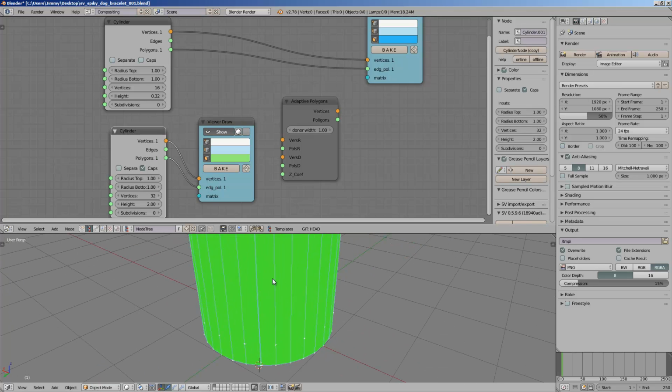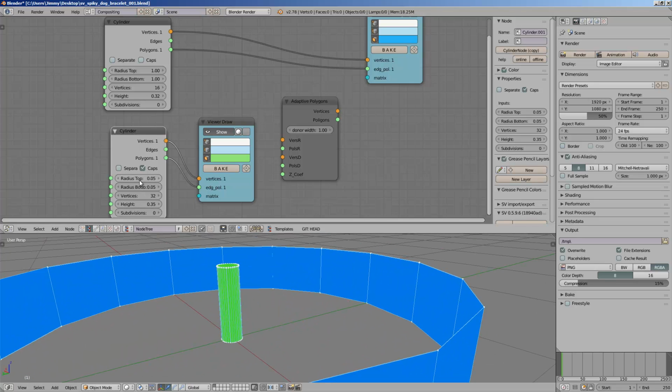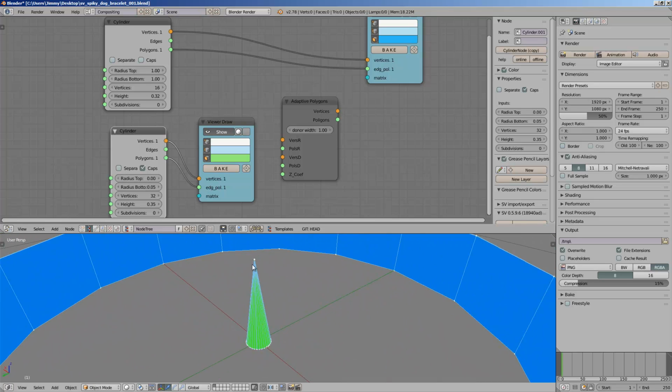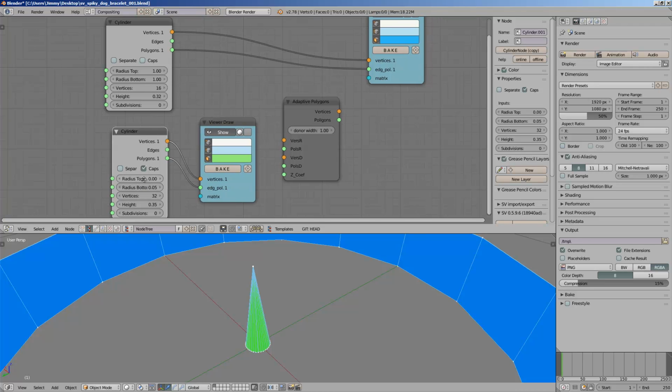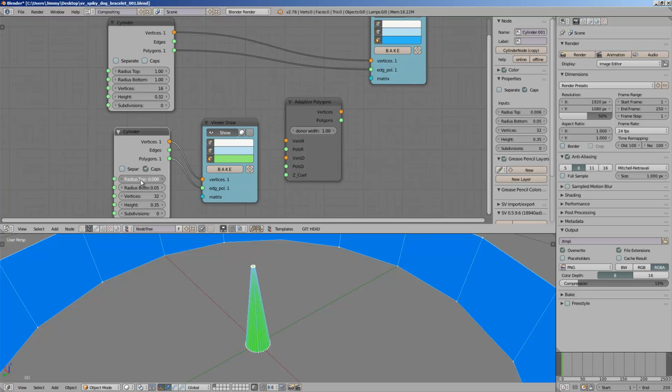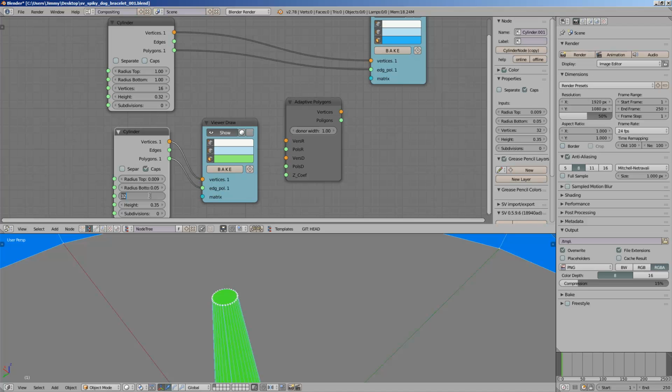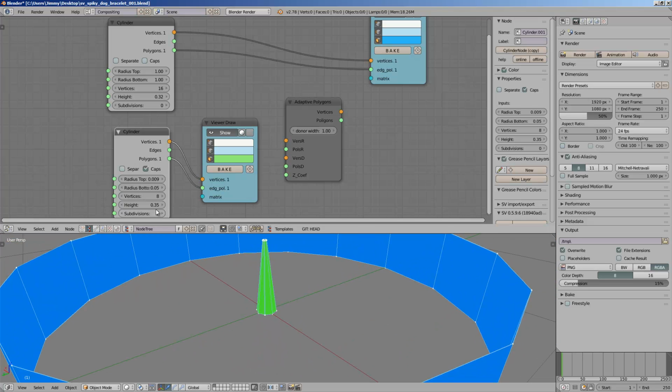So this is a normal cylinder. I'll make it smaller and reduce the height, and the top radius I'm gonna make zero, and we have a cone. Sometimes you don't want it to be totally zero, maybe just a little bit. I'm holding shift, and so I have this little bit there. Make it like 8, for example. So this is gonna be our spiky part.